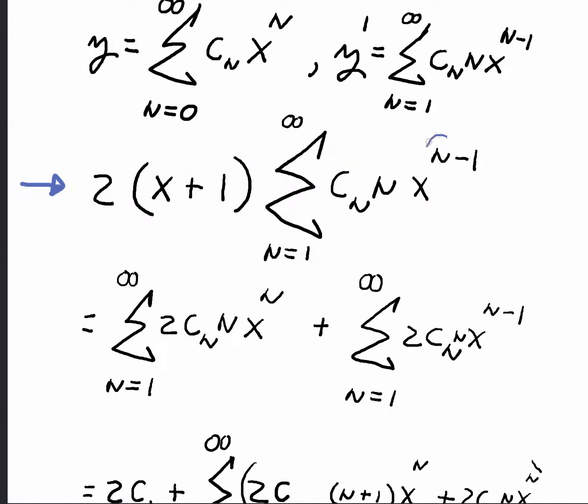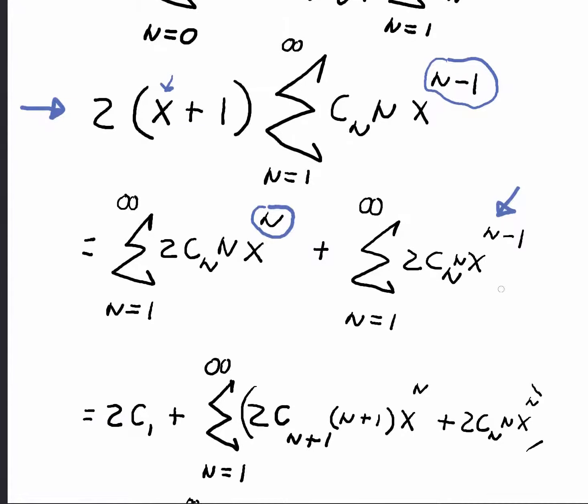Notice here, the exponent of x is n minus 1. So combined with this x here, when you use the distributive law, that's what creates this being an exponent of n, because we have to use the exponent laws, right? And so you get this 2 times c sub n times x to the n. And now similarly over here, you see we just have this 2 times cn, but we still have this exponent of n minus 1.